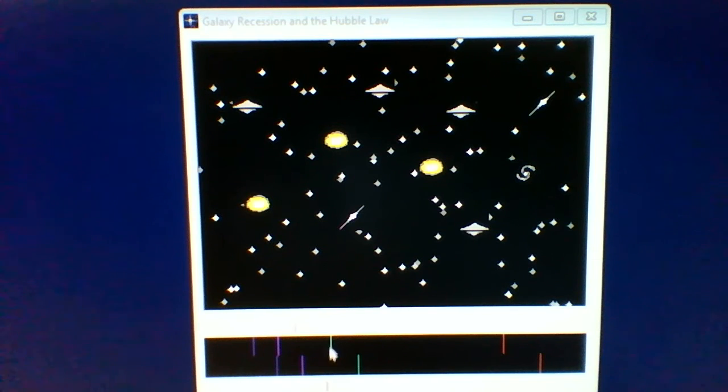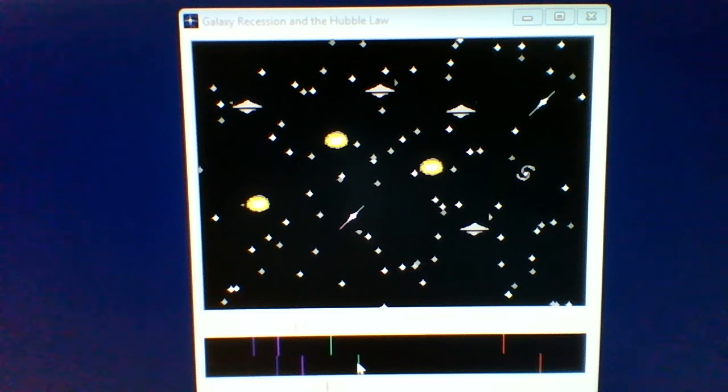And notice that this green one has shifted more towards the red end of the spectrum. So each of the different emission colors has been shifted a little bit. It's going to be your job to try to measure how much each of those lines has been shifted.